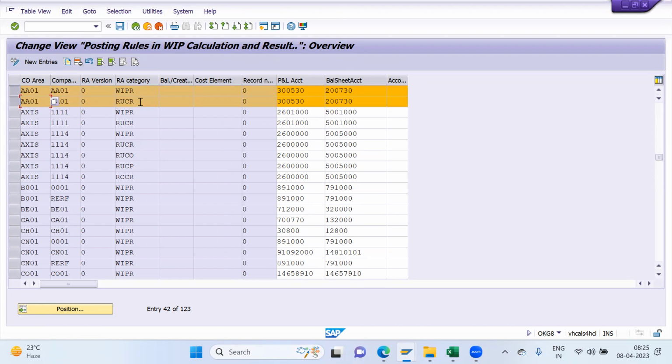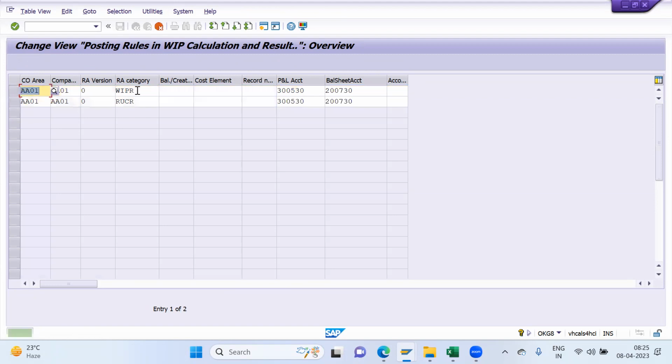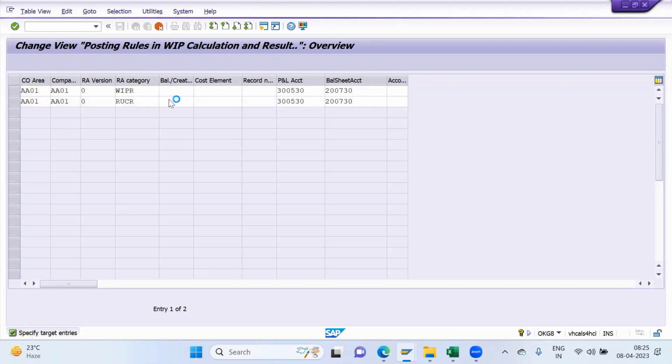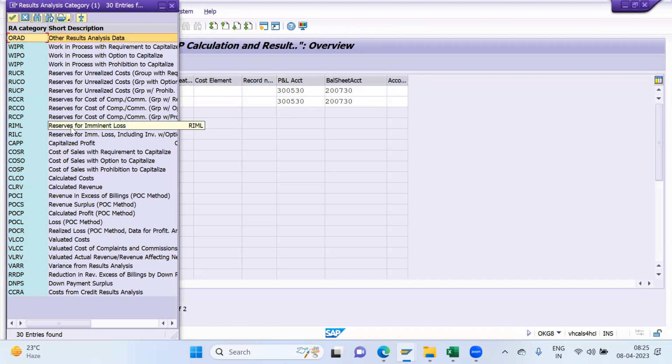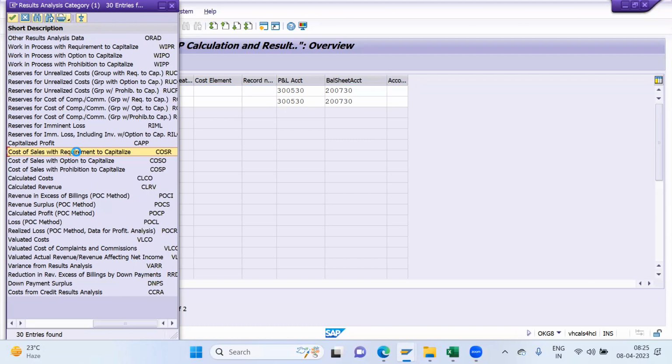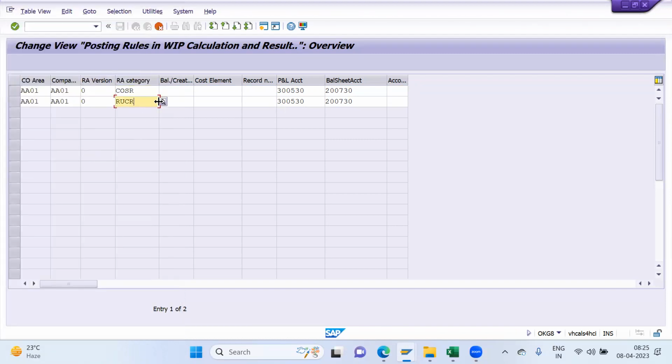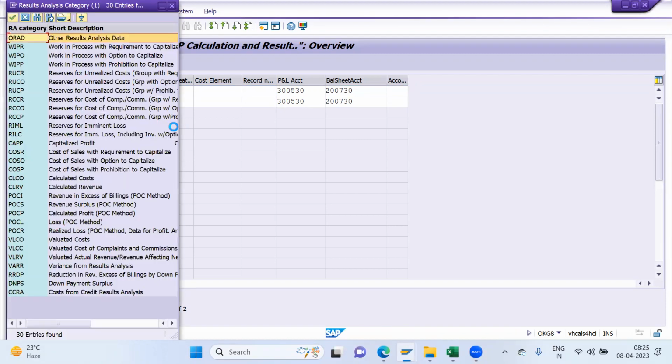That too, first two scenarios, MTS scenario. For MTO scenario, copy here WIPR means COSR, cost of sales with the requirement to capitalize. And here RUCR, this is the cost.